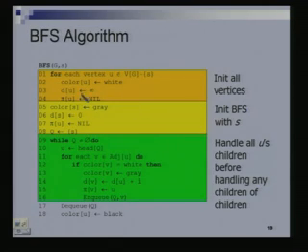So, this is the initializing of all vertices, and then how do we begin? We color the vertex S, which is our starting vertex, gray. We give it a label of 0. Its pi of u is null, because it does not get its label from anyone else, but from itself, and we add it to our queue. Yes, we insert it into our queue, and this is the entire process.